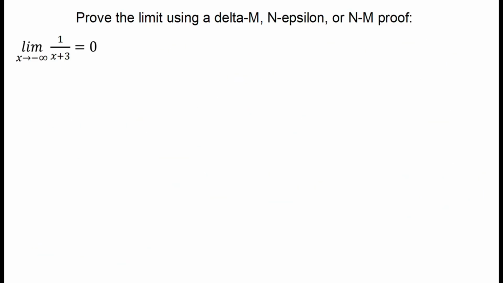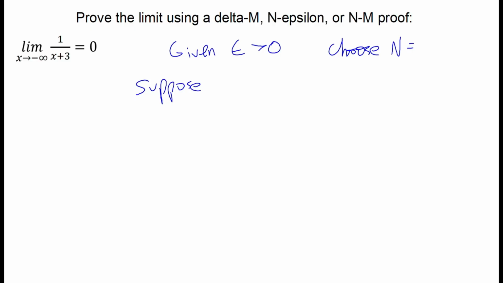All right, so this next one looks very similar to the last one that we were doing, but instead of approaching infinity, now we're approaching negative infinity, which means that we're going to start off in the exact same way. We're just going to start off given an epsilon greater than 0 because our limit is still equaling a real number. But now we're going to choose our n, with a slightly different supposed statement. Our supposed statement is going to be supposing that x is less than n is less than 0, which makes sense, right? Because x is going to be approaching negative infinity, so we have to be using negative numbers for this. We can't be using positive numbers for this.